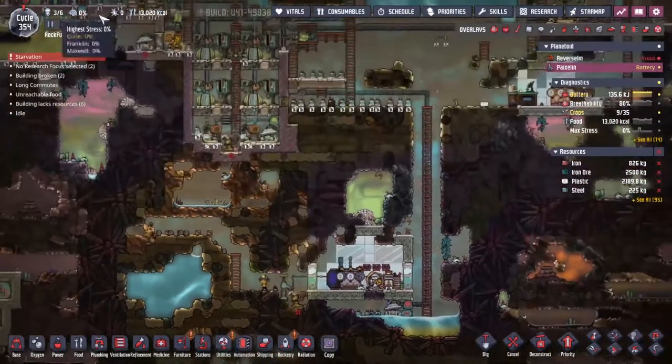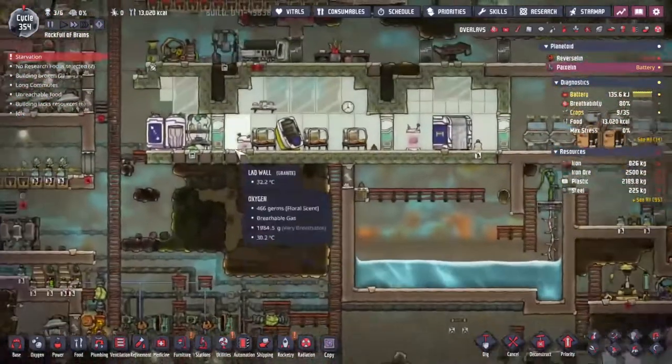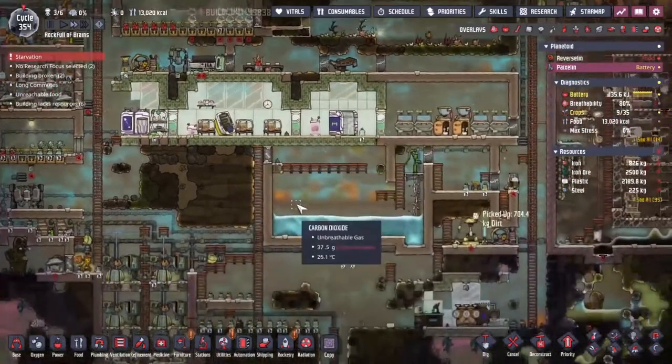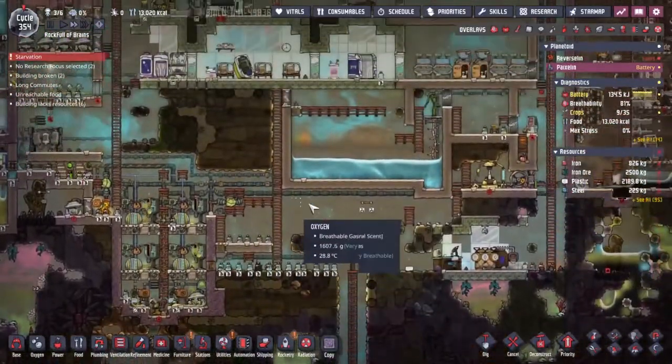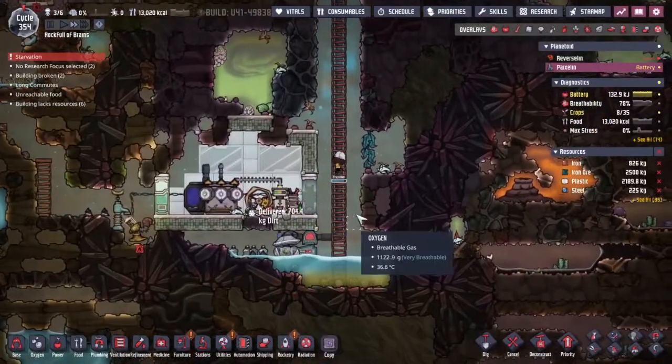Okay, Curie's idle over here, though all the food is over this side. We should probably send some of that back. But if she's idle, let's send her home. Let's see what we can do here. Remember to hang around and press the button. That's one thing that I always forget to do. Franklin, come along delivering dirt.